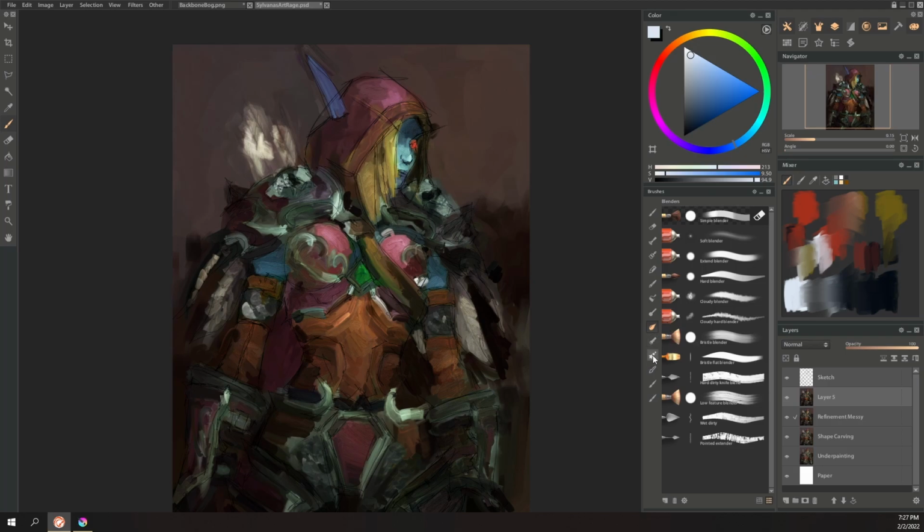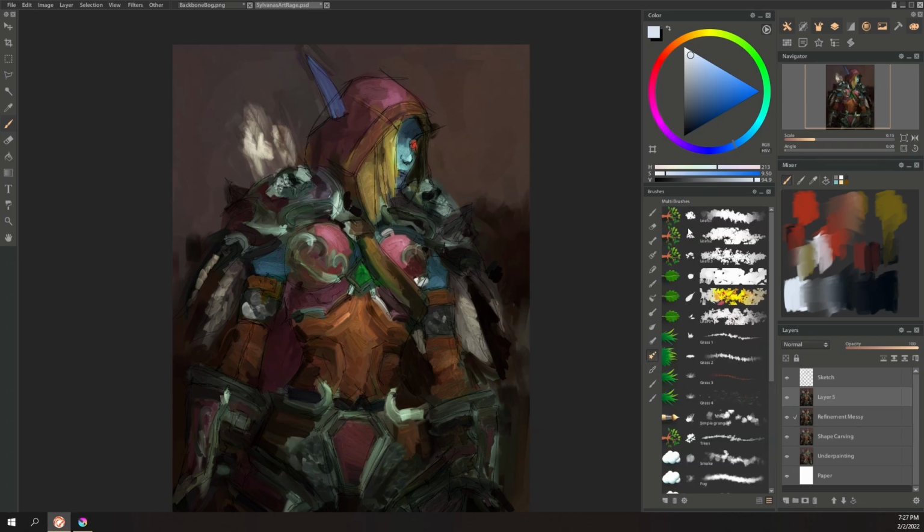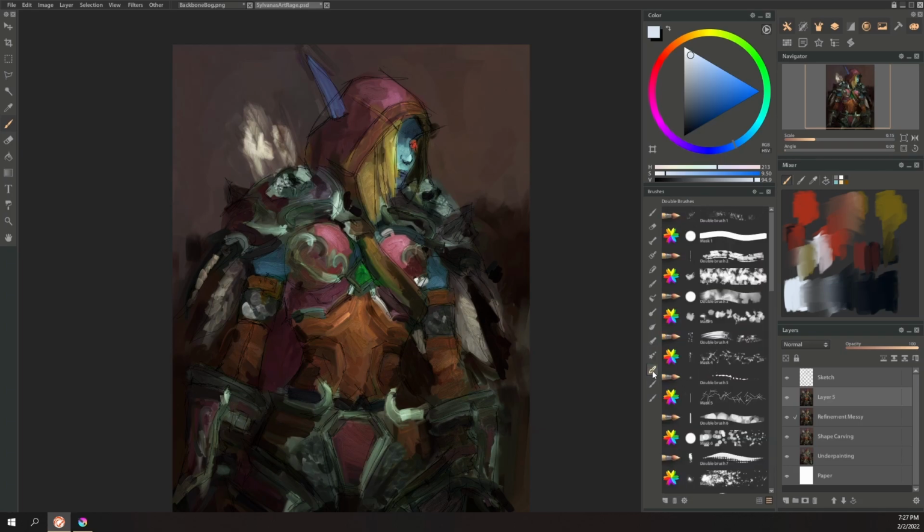So I hate to call it a Corel Painter Lite or a Rebelle Lite or ArtRage Lite, but that's sort of what it feels like. It has your greatest hits, as far as brushes and stuff. But yeah, you can come in and do special effects, highlights and stuff. It has some stamps. And then you can do some double brushes. It's kind of a dirty brush mixer, which is pretty cool.